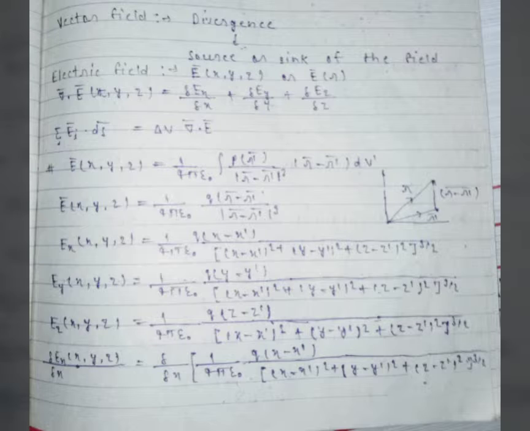To start with, let us write the electric field for a point charge, which at x, y, z will be given as 1 over 4 pi epsilon 0 q, times (r minus r prime) over |r minus r prime| cubed, where the position of the point charge is at r prime, and I am calculating electric field at r, this vector being r minus r prime. And let us take its divergence.